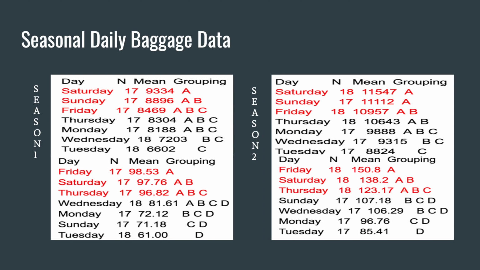For the daily baggage data, we separate into 2 seasons as well. For Season 2, there's quite a bit more bags that are going through the system, and we found out that there is a correlation between the induction total and the number of jams that will occur. So for Season 2, we can expect more jams since the induction total is higher than Season 1.